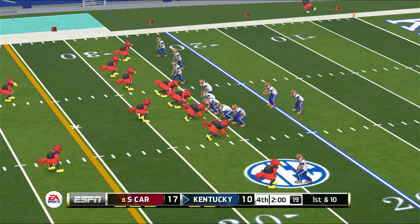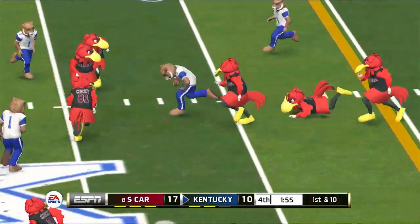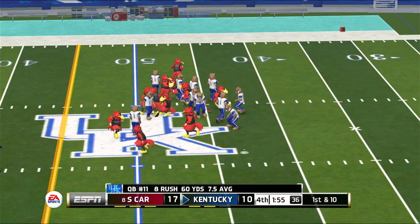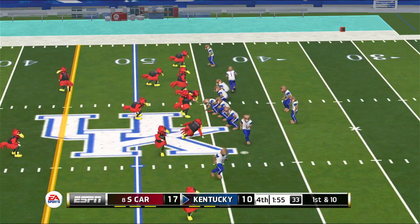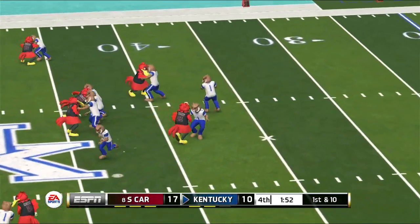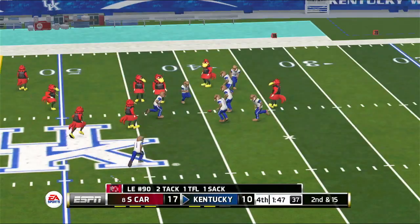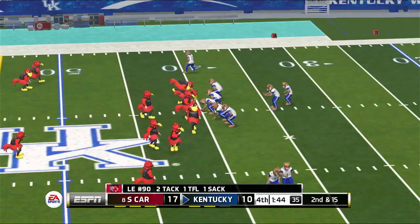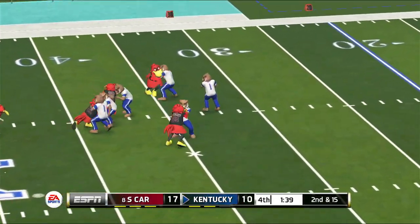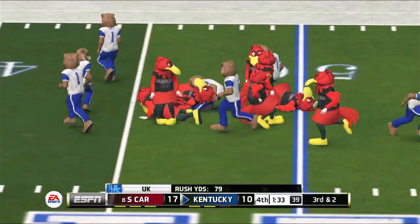The defense has got some of their best pass defenders on the field. They set up in the dime to counter that five wide receiver set. He's going to take off, and he's tackled at the 45-yard line. Less than 2 minutes in the fourth quarter. Now he's flushed and they got him. Offense lines up in a five wide set, and the defense anticipates pass here. He's at midfield. Tackle at about the 47-yard line.